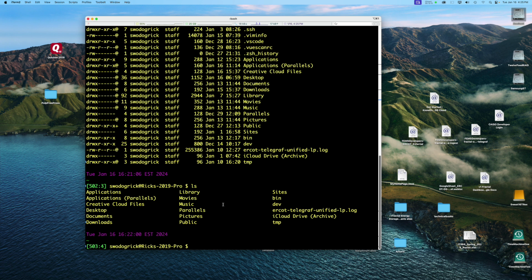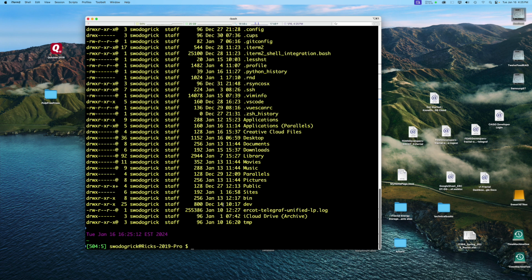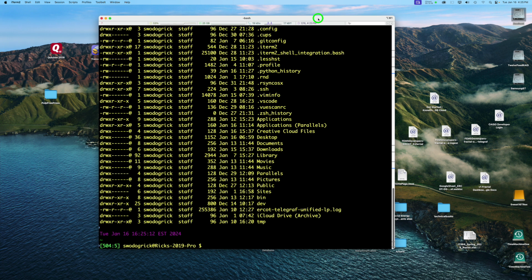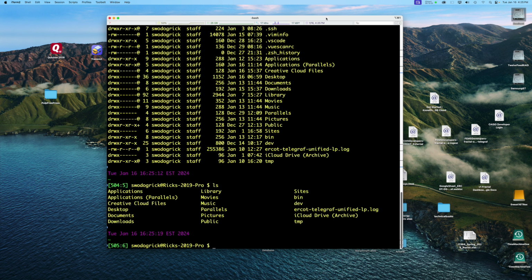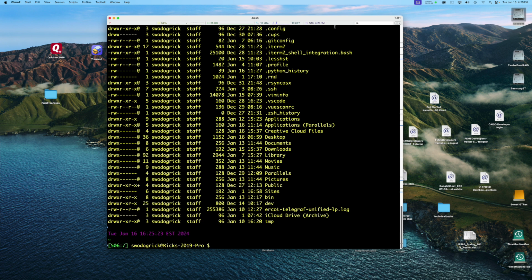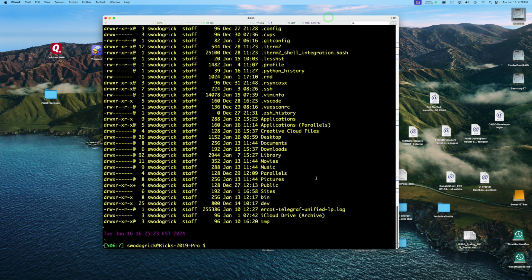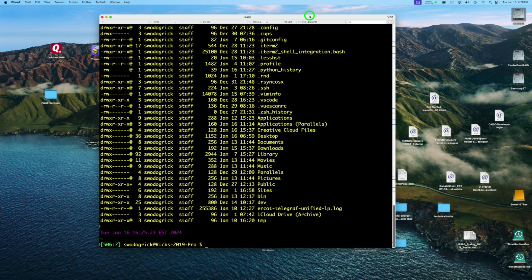Okay, so to show hidden files and folders, you do ls -al, like that. So 2 commands. Show regular files, ls, and show hidden files and folders, ls -al. Those are 2 very helpful commands. Now, where you should be writing these down is in your engineer's notebook, and you need to practice this stuff.